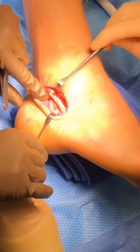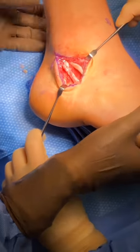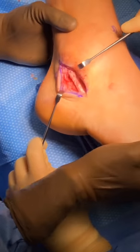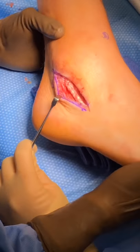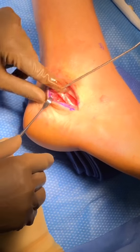Okay, so you can see the repaired tendon here. It's much better. You take the hind foot through a range of motion and it tends to glide pretty well, so you should be much better with that.